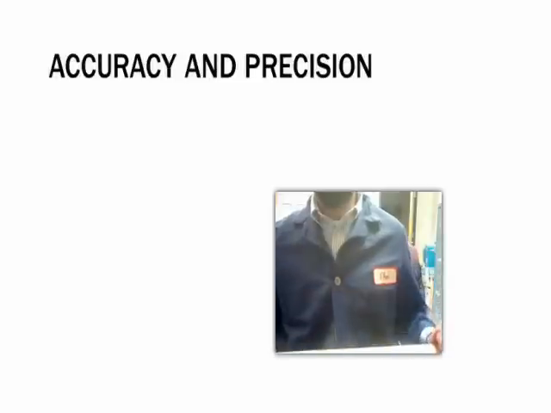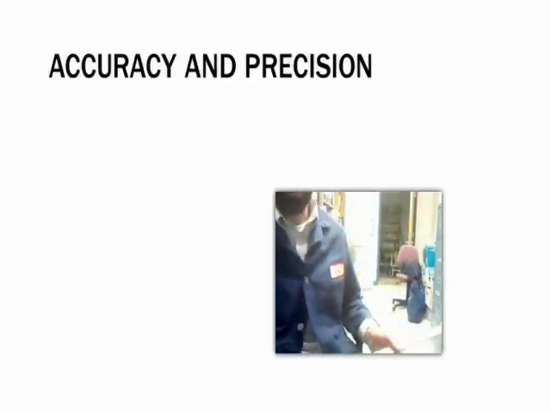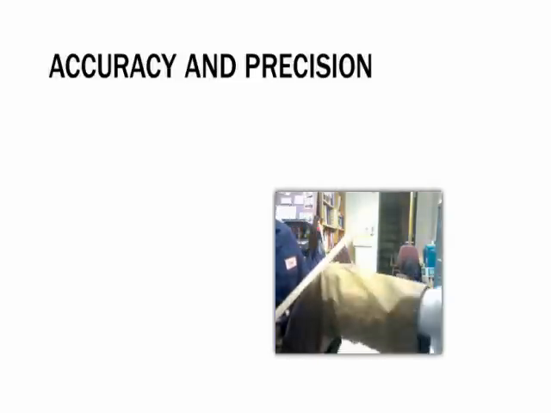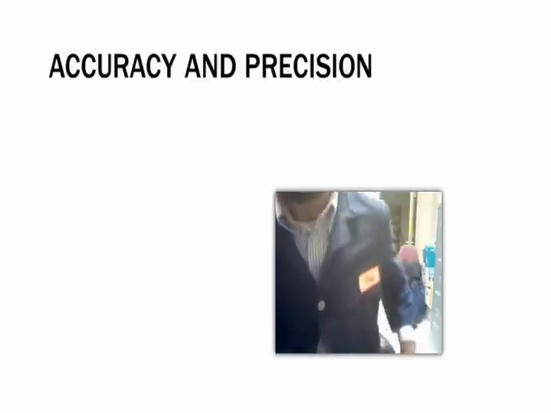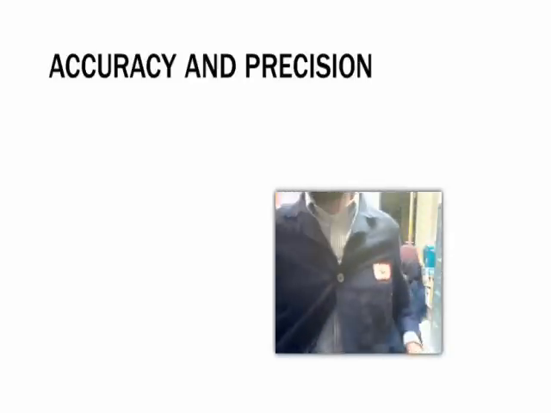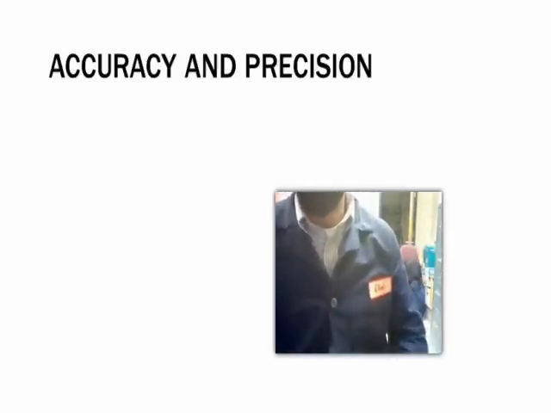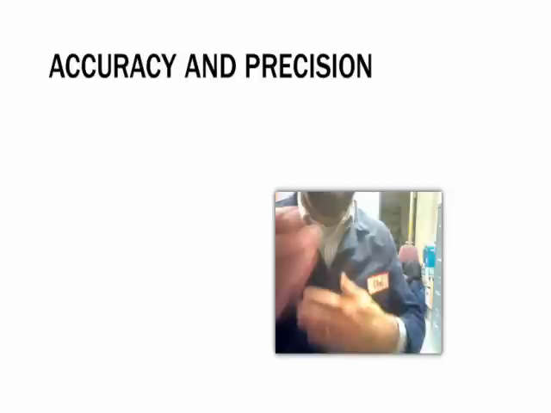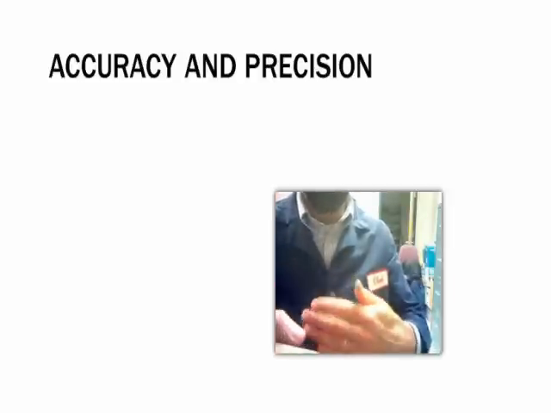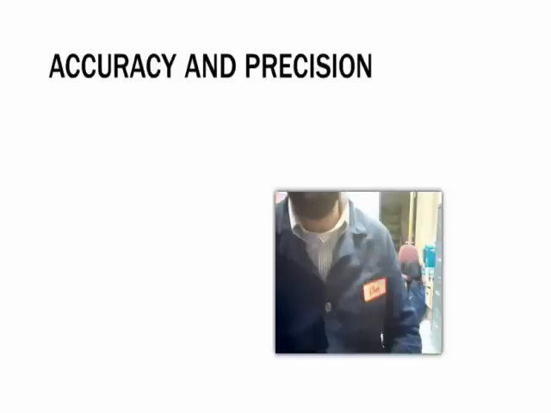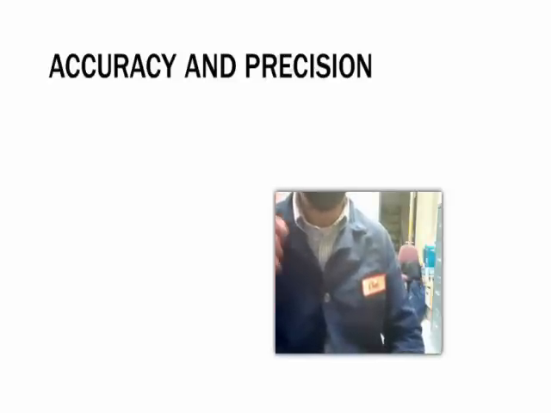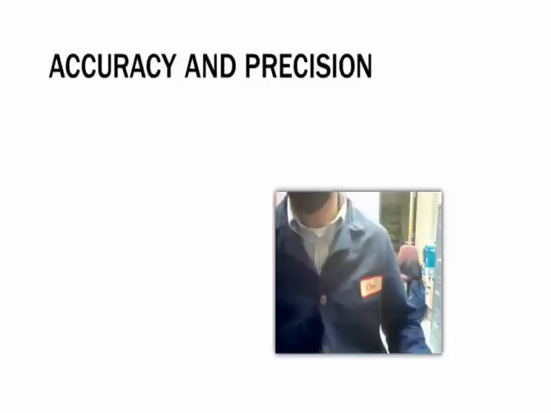And we've all measured things, probably, you know, by counting off feet with our shoe or something. So let me, there it is. Now, that's, you know, if I have a size 11 and a half, it's not quite 12, but I can put one foot after the other, and I can be precise, every time I can be precise, but I wouldn't be very accurate to the actual foot. So I can be somewhat in the ballpark.